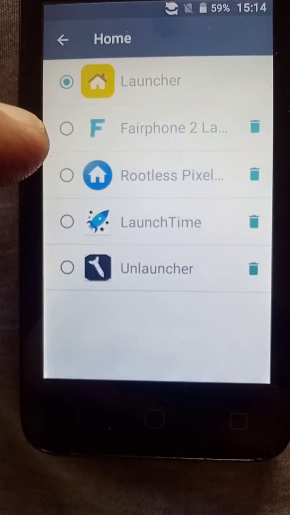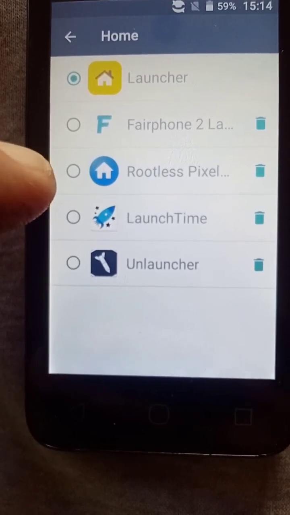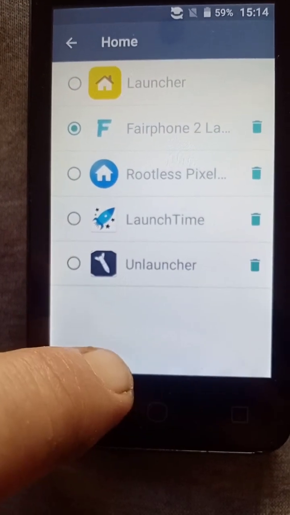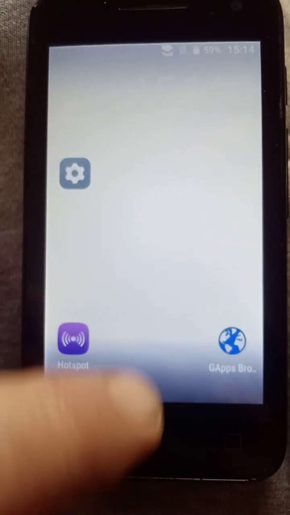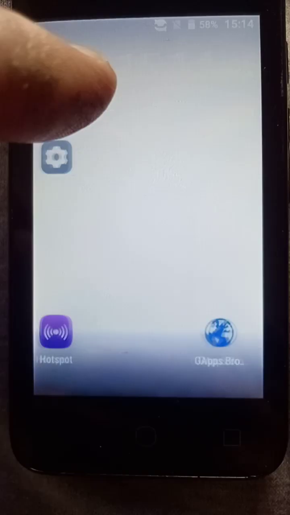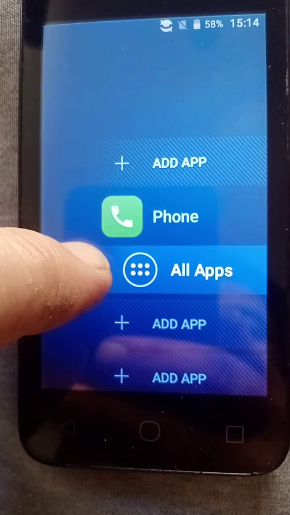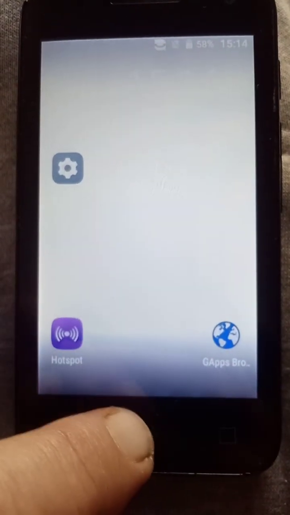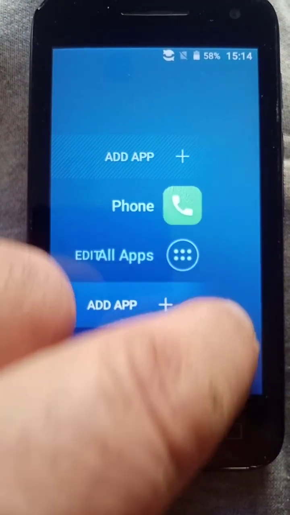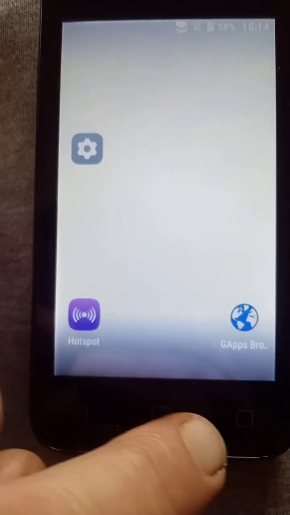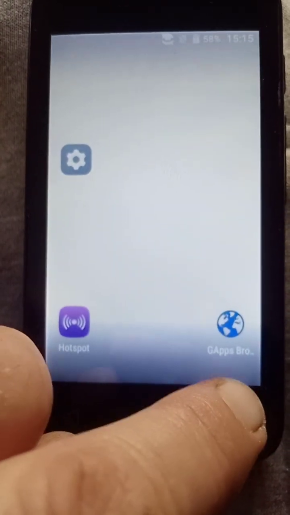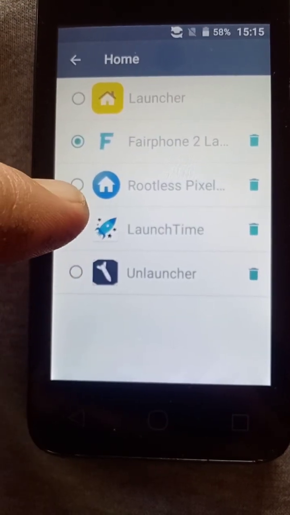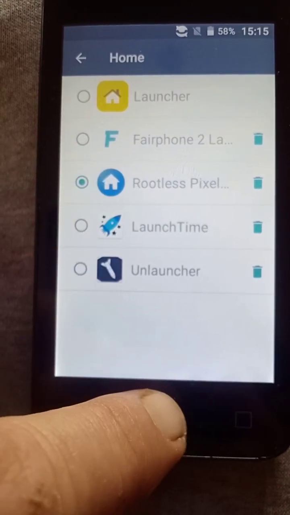You know? So, out of all them launchers, I mean, it would have to be the... Is it the Fairphone? Let's have a look. Or was it Rootless Pixel? All right. Yeah, no, so this one's the one that I quite like. Except the only problem is to get your apps, you've got to swipe from the side. You see that? And then you can select your phone or your apps. And the same from this side. See? Okay, but if you're not wanting that hassle, you'll see here the background picture's gone. I'll show you how to quickly put that wallpaper back in there, but we're actually going to go to Rootless Pixel this time.